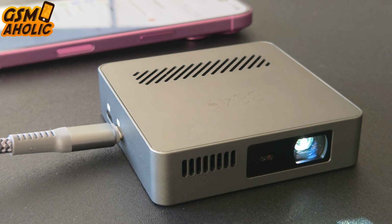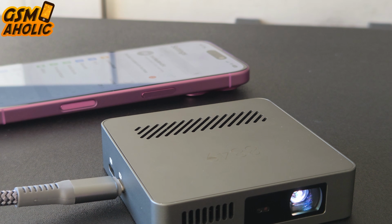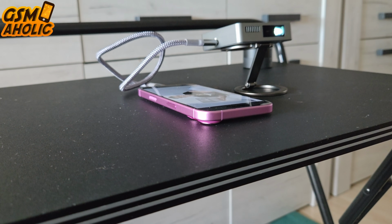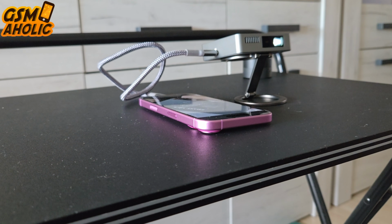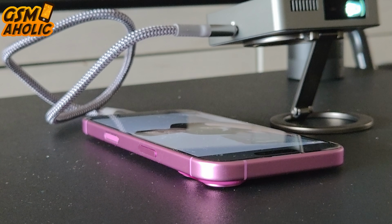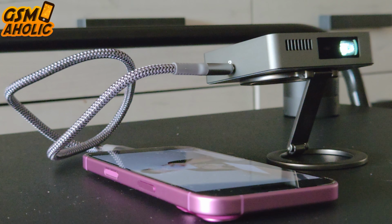The most important thing for this device to work directly from the phone without additional power is that the phone must support DisplayPort Alt mode with USB-C. Many phones don't support this. If your phone doesn't find the video signal, don't panic. The solution is simple: power the Mars Mini from a power bank or wall adapter and connect the phone for video.